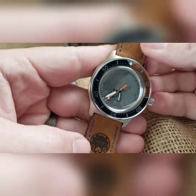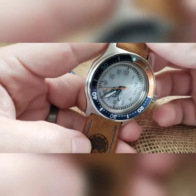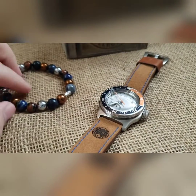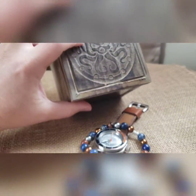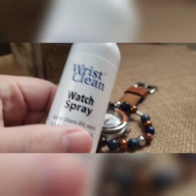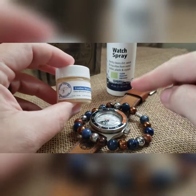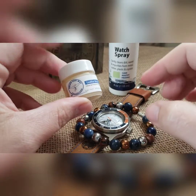Wind it down and that, sir, is your build. I thought it came out pretty awesome, I hope you like it. As with every build, you're going to get matching beads — entirely up to you how cool you are whether you wear them or not. This will also come in one of my silver Kraken boxes. The build will come with watch cleaner — this is good on all glass and metal parts, non-streaking, non-toxic, non-residue. It will also come with leather conditioner to keep this leather strap perfectly soft.